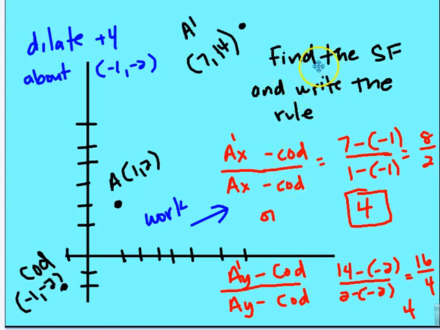And then we're going to go back to our original problem that we had. The center of dilation wasn't the origin, and we're going to evaluate this using the formulas that we put in. And you can analyze this. So you put in the values that you know, right? We're looking for the scale factor. So A prime x minus center of dilation x over A x minus center of dilation x gives us a scale factor here, and the scale factor was 4.